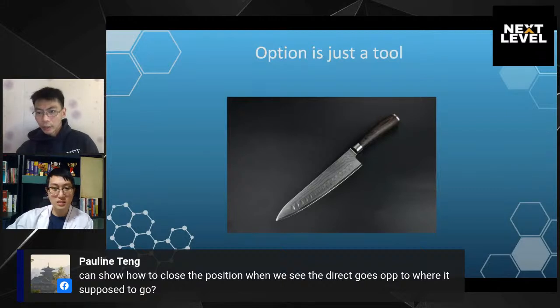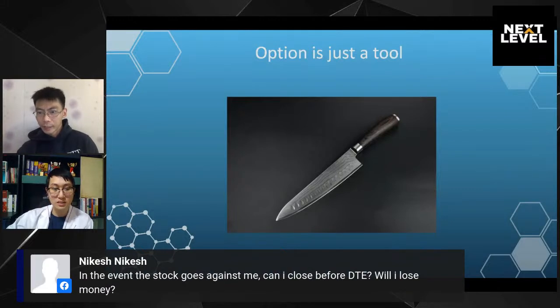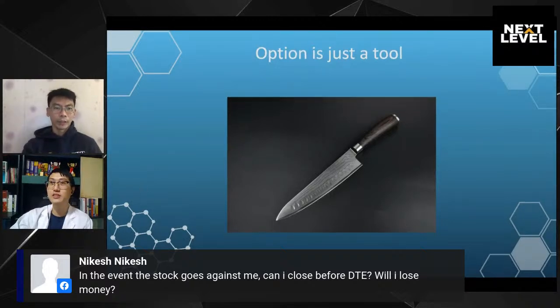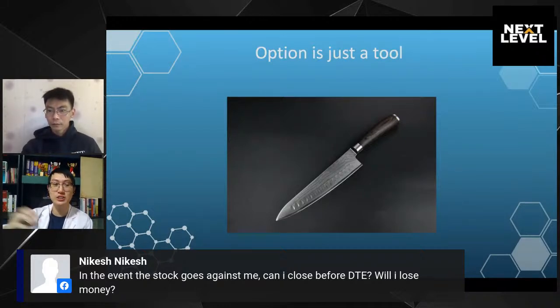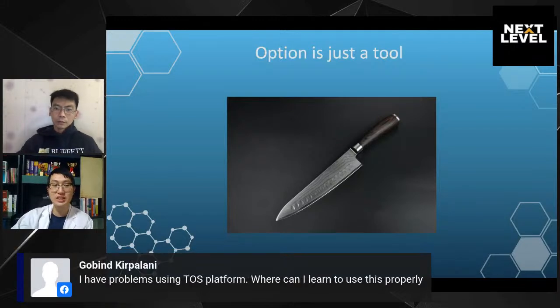In the event the stock goes against me, can I close? Yes, it's talking about close. Goes against you, meaning the stock price goes up too much. A lot of times by then it's a bit not worth closing already, so you lose money. But if you think it can continue to shoot up, then just close it off, because by closing it, you can save the stock. Then if it continues to shoot up, you earn more money. So cut losses, but it depends. If you believe it will continue to shoot up, then do it. If not, just leave it.